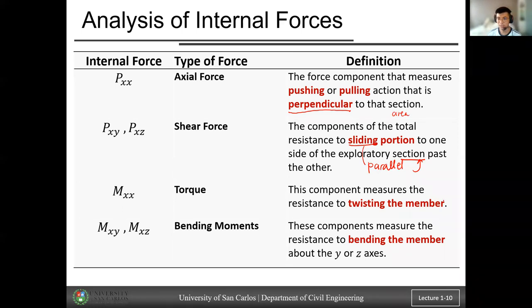Okay, so twisting and then bending. Again, they are the same, but they are differentiated because, let's say you have a ruler and you try to make a torque on the x-axis. It seems like twisting, right? That's why it's specified here that torque is twisting. If you twist the material on the x-axis, that's torque. Bending is different, like when you bend a pen. We'll go deeper once we get into torque and bending.